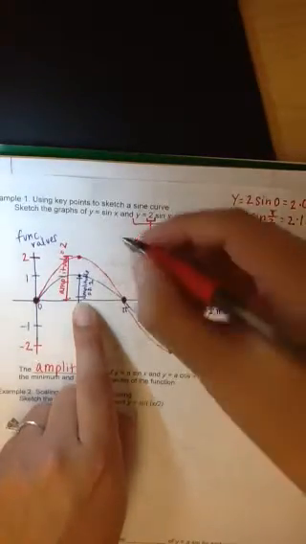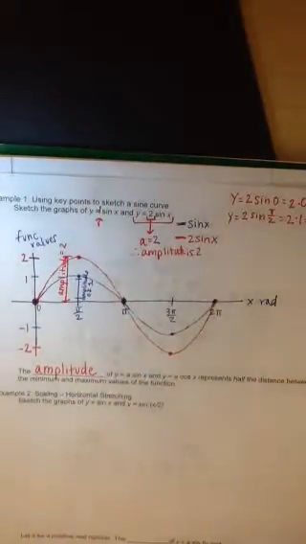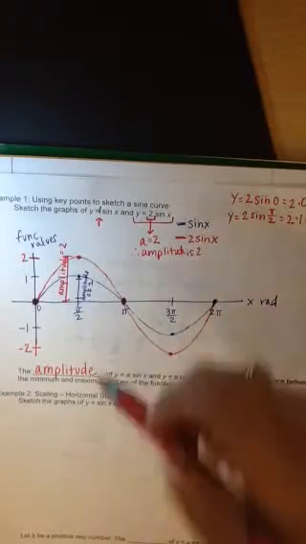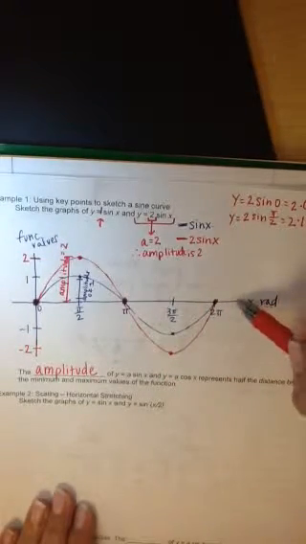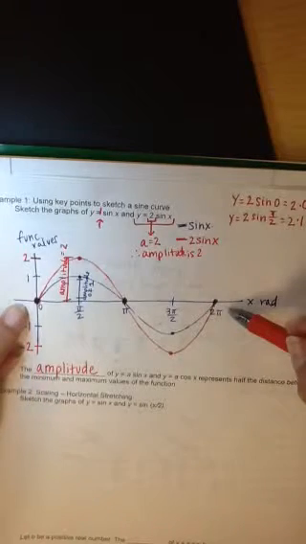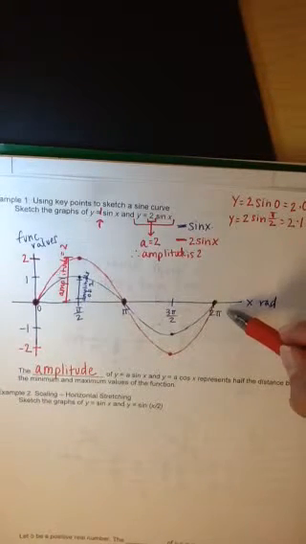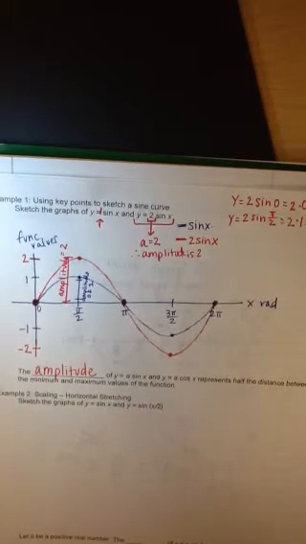Why do we have to know it as a formula of half of minimum and max? Well, you can just look at the distance from the x-axis. I love that you asked that question, because we will not always have a sine or cosine function that is situated in a way where it is repeating over the x-axis. We can have vertical shifts up and down, just like we've shifted any function. So if I shift this up 5 units, all of a sudden you can't just look at the distance off of the x-axis, because that's going to completely skew things for you. Therefore.